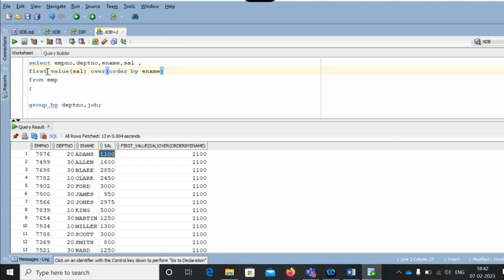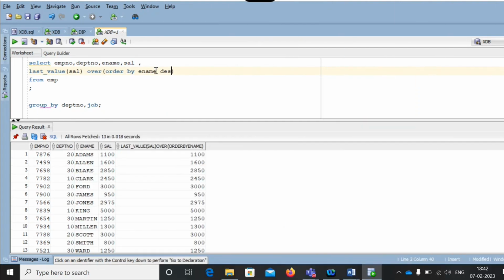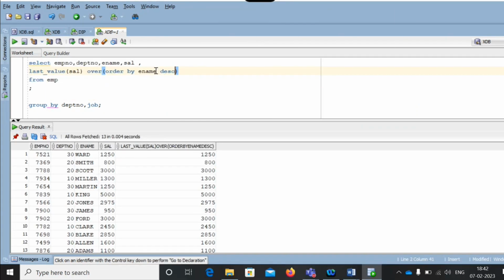For last value, keep it always in descending order. Last value, what we need to get. This is not giving the correct one. So maybe instead of last value, we'll use first value, if we need the first value. So first value of salary, comma, order by employee name.